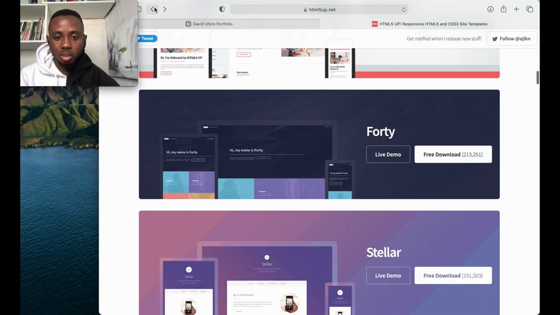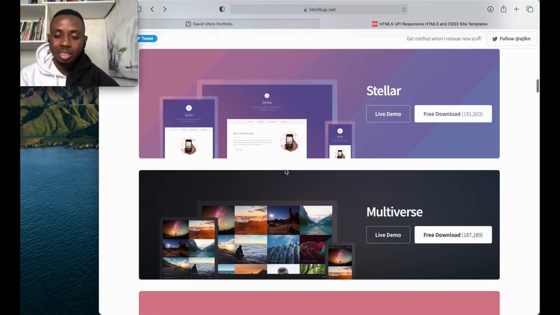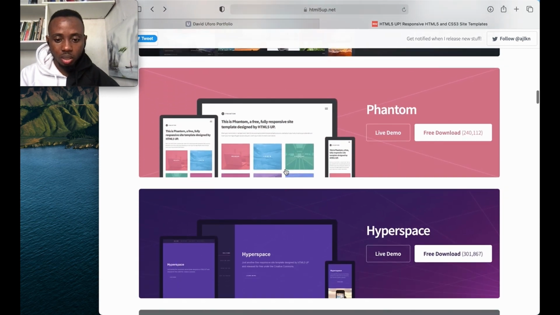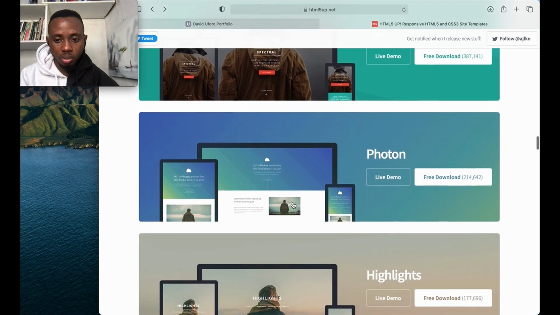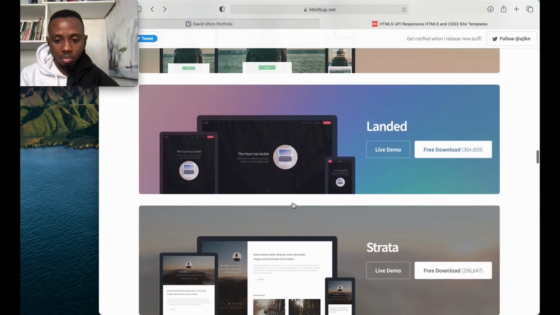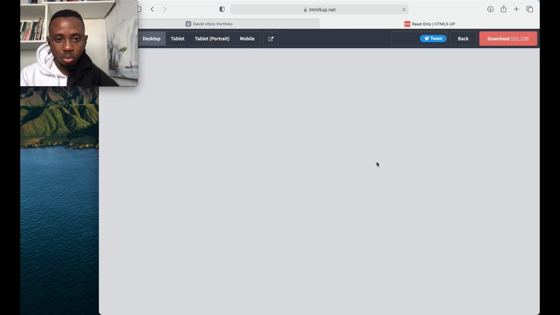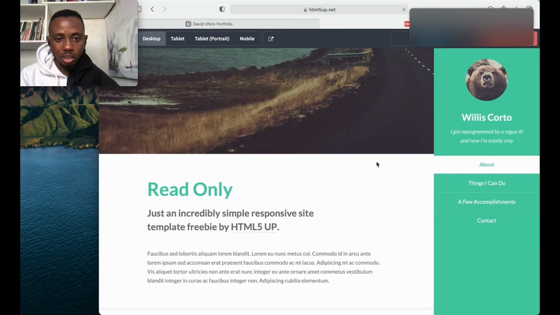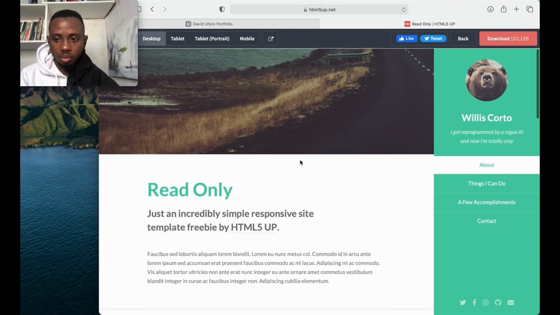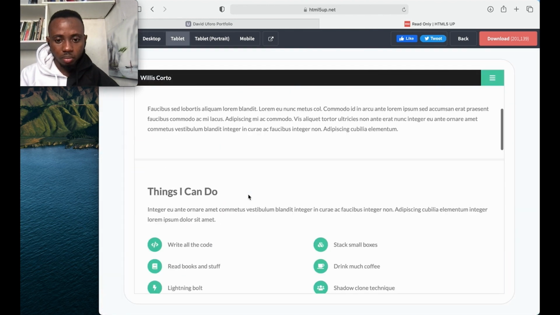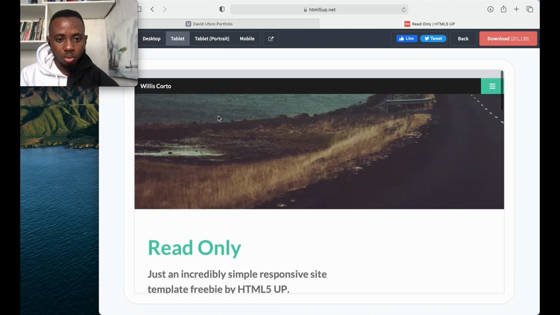But let's try something else, something with lots of text, because we want to tell a story with text. Spectral, Photon, Read Only. Oh, cool. Let's see the tablet format. Okay, this looks cool.